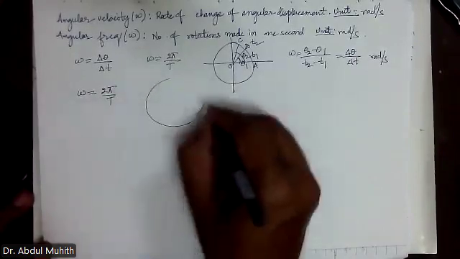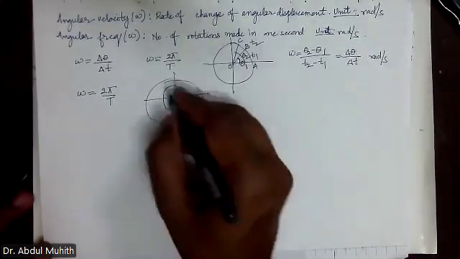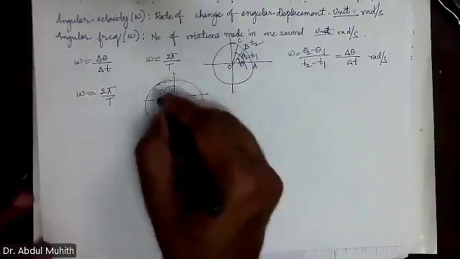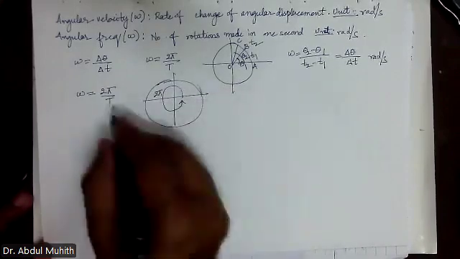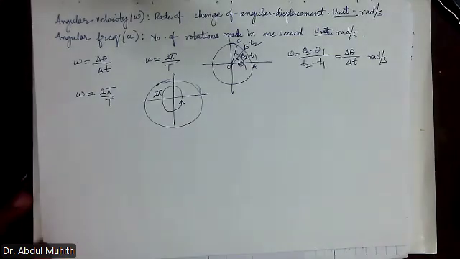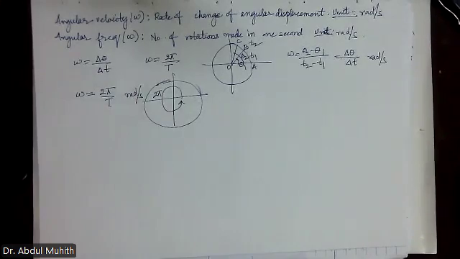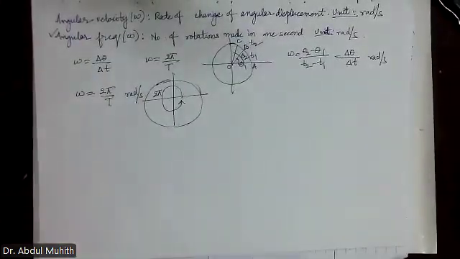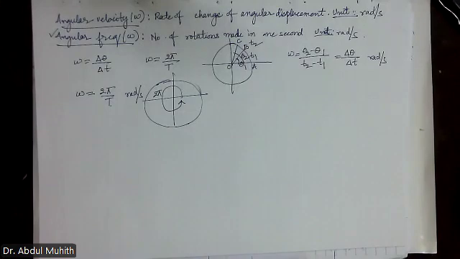Why 2 pi by T? Suppose, instead of a small angle, he completed one rotation. The one rotation is capital T. As per the time period definition, the time taken to complete one rotation or one oscillation is said to be the time period. That is 2 pi by T, also measured in radians per second. Is it clear? Yes. So in this lesson and the next lesson, we will be using angular frequency instead of angular velocity.